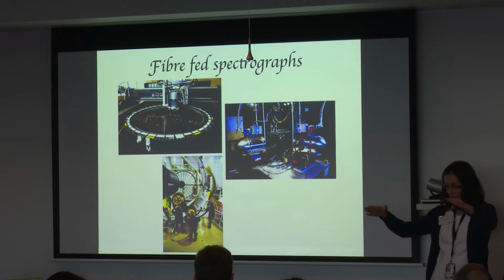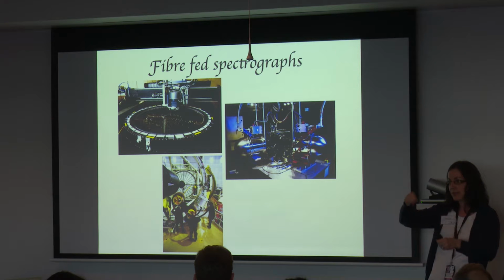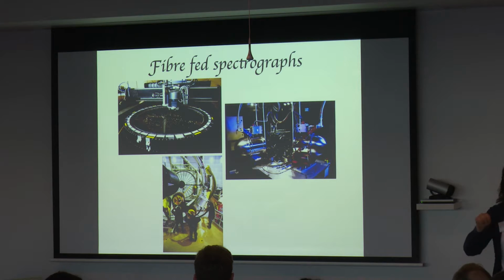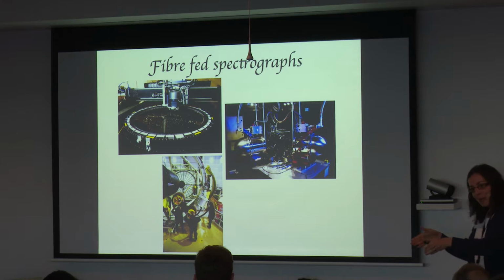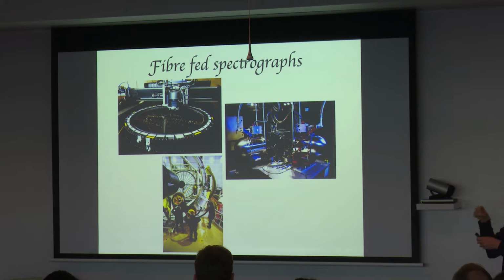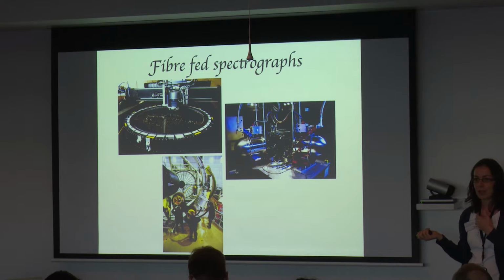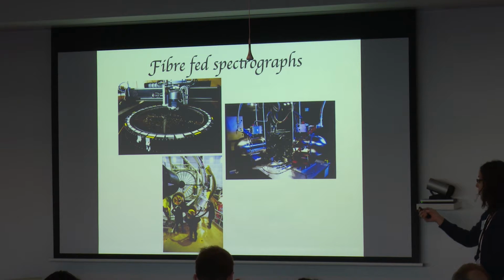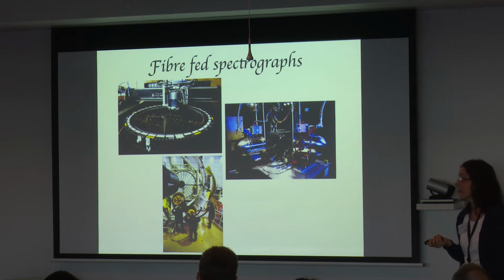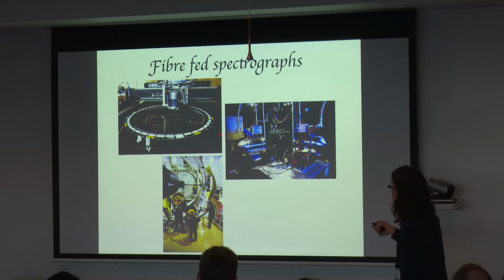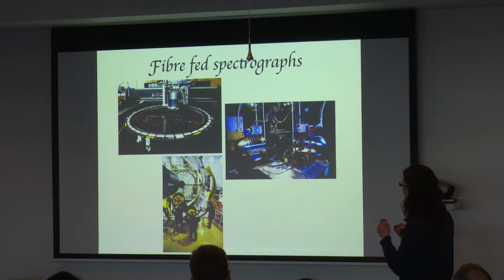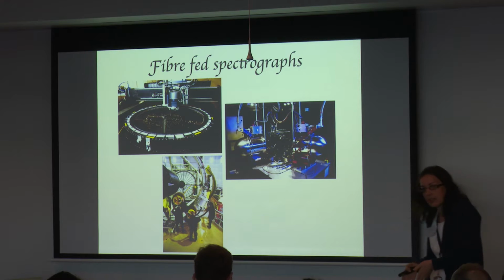It's these massive square pieces that are movable. I'm not saying you will change it, I'm just saying you can see them. Someone replaced one of the filters when I was there, and it was really interesting to see that. This is one of the rare instruments where everything has its guts open, so you can see what's going on. Basically, light from fibers is taken into that, underneath the telescope.